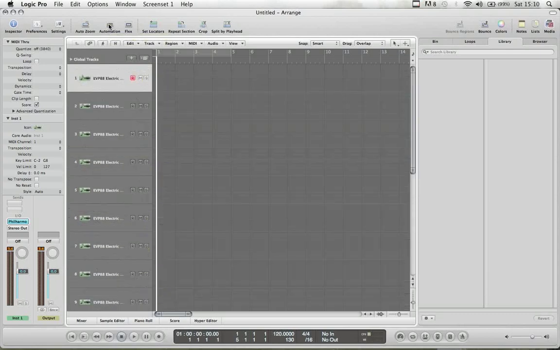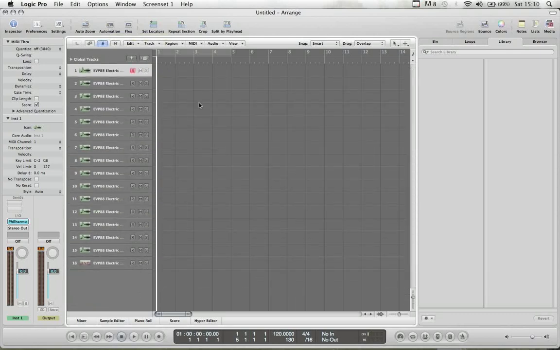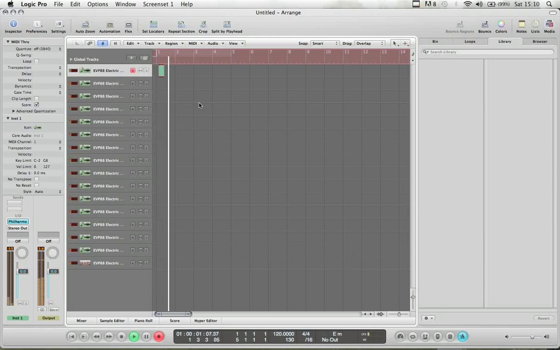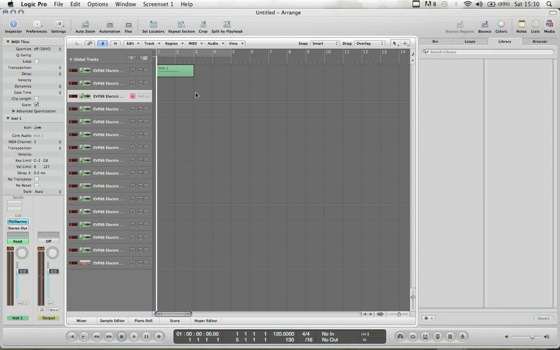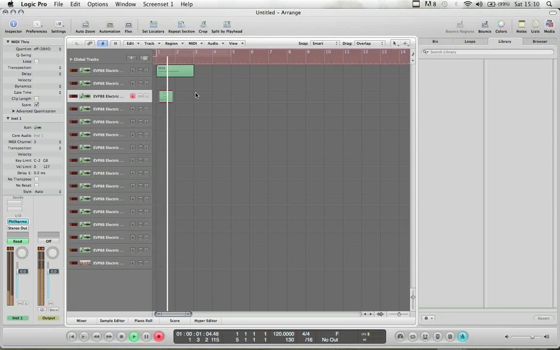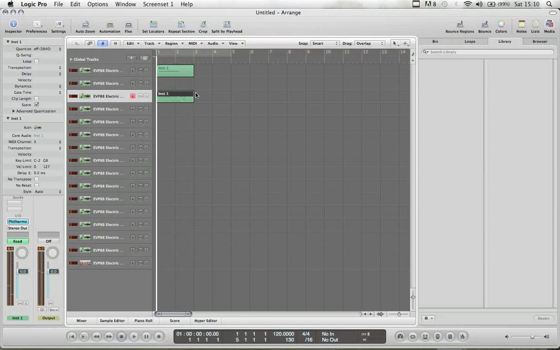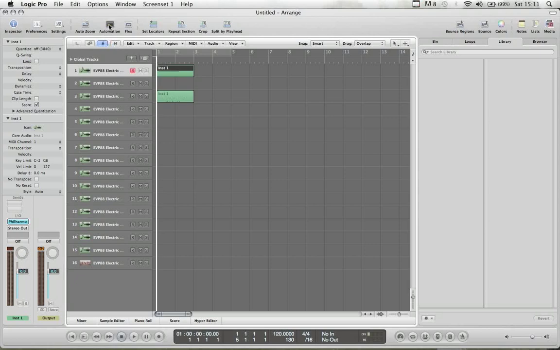Click automation. Well, first I'll just load a part in. Okay, do track 3. My MIDI keyboard is terrible, some notes don't play. Okay, so I want to automate this now.